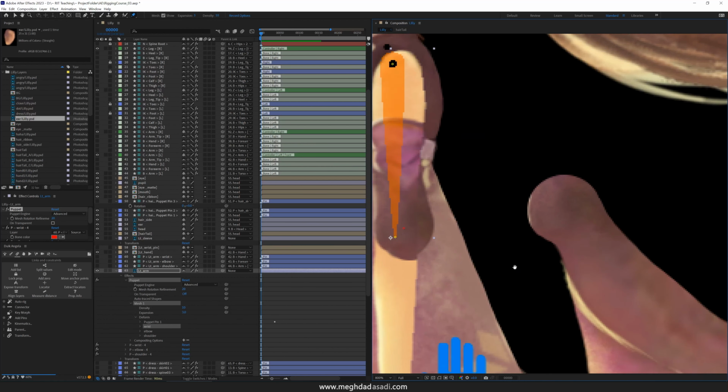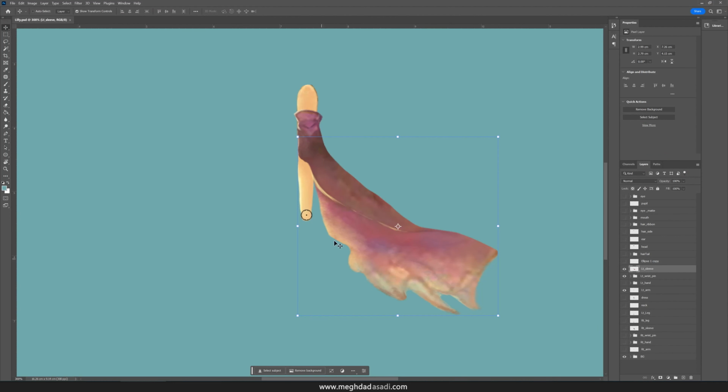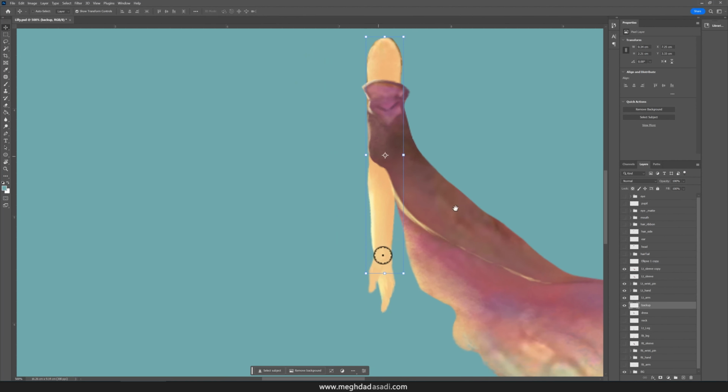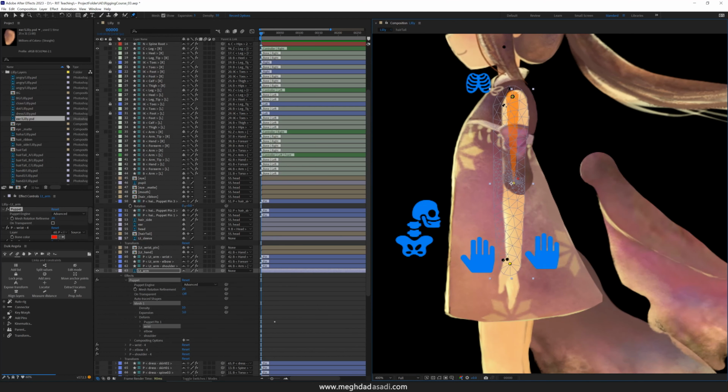You can see that the wrist is not lined up and the drawing's pixels are shifted to the right. So in such cases, you need to manually reposition the new wider drawing of the arm back into place and then redo whatever you have done with those. In this case, we need to redo all the puppet pins and the bones and everything for this left arm one more time. So in order to make sure that my arm is in its original position, I'm going to turn off this puppet effect here. It means that I want to ignore all of the puppet pins.